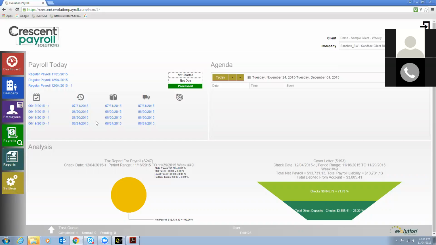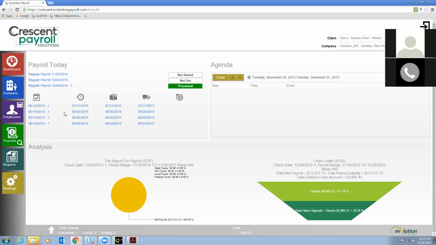On the general dashboard, you'll see a timeline of payrolls that have been processed, as well as upcoming payrolls. You are able to use the agenda feature to manage a calendar within the payroll software. As well as each payroll, you'll notice two graphs that will be populated with the previous payroll's information as a quick snapshot regarding the percentage of taxes, wages, live checks, direct deposits, etc. You'll always receive your reports, but on the dashboard screen here, there will be two easy charts to help identify that information if you prefer.